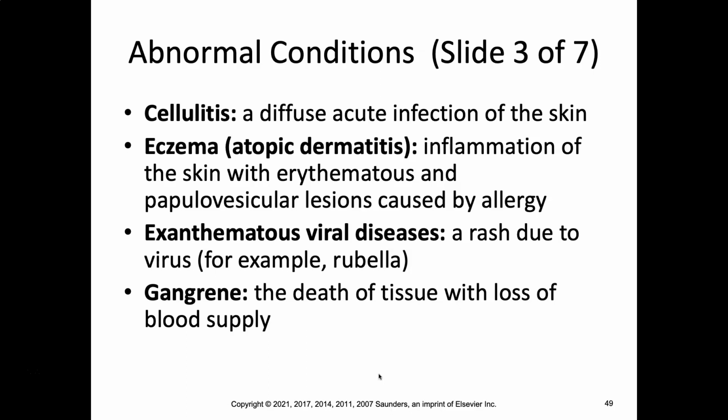Eczema is also known as atopic dermatitis, and this is an inflammation of the skin with red papular or papulovesicular lesions that are caused by an allergy. People can have eczema on their legs, on their arms, and on their scalp. They can have it all sorts of places, even on their back, on their face, and that sort of thing. It's some kind of allergy.